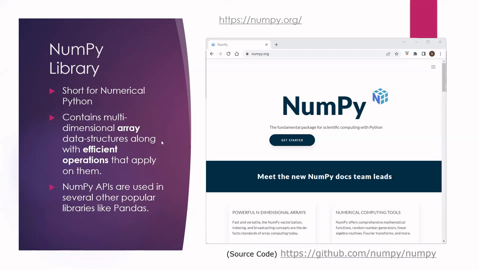Now, here's the central data type. If you remember when we started learning about Python, we learned what the major data types are and what the major operations are that apply to these data types, right? So a good starting point when you're learning any new library is to learn what the major data type is and what the major operations are, because everything builds on that. So the major data type in NumPy is called an array, or a multi-dimensional array. In Python, without NumPy, you can create an array, right? You can create a multi-dimensional array, right?